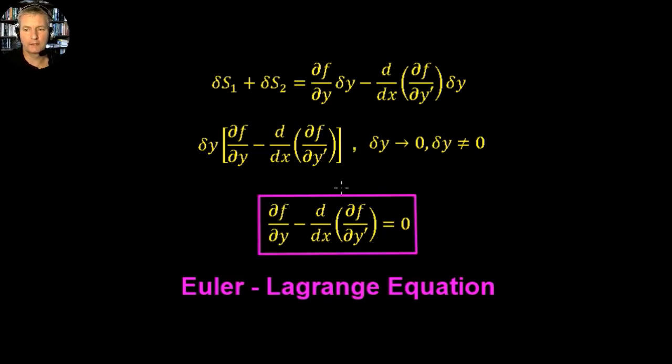So the thing that's inside the brackets here is called our Euler Lagrange equation. So the Euler Lagrange equation gives us nothing other than the change in position and a change in gradient, and it sets those equal to 0, which ensures that we're in an equilibrium position. So if this differential equation is satisfied, then we know we're in an equilibrium position, and we know that the certain quantity that needs to be an extremum is actually being satisfied.